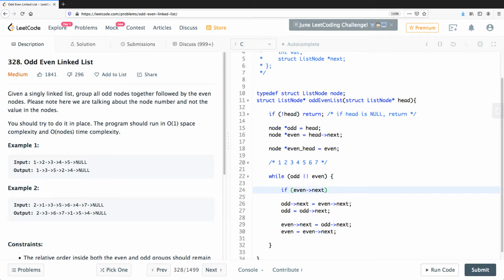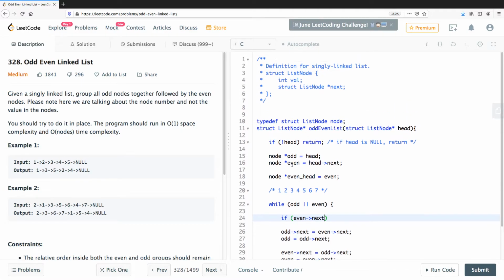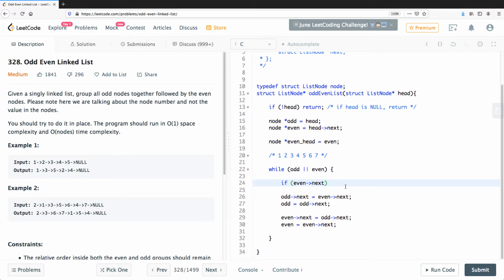We know that even is kind of the successor, not the first element. We start by having odd pointing at the head and even at the next. So the possibility that even would be null should be taken into account first, before we see if odd should be null.